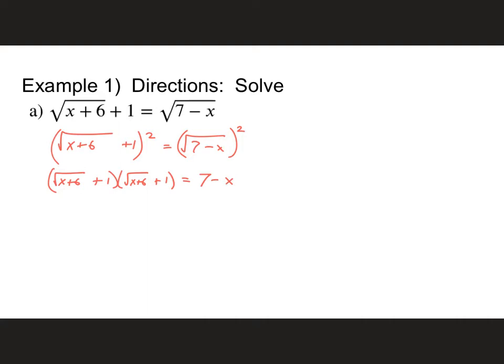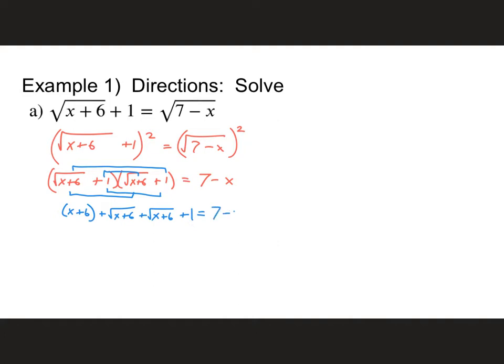So that works out really nice on the right-hand side, but on the left-hand side, we got to do a little work. So let's see here. We're going to take the square root of x plus 6 times the square root of x plus 6. That just gives me x plus 6. So the square root cancels out when I multiply it by itself. It's almost like it's squaring it like we did on the right side. So that's the firsts. Then we have the outside. So 1 times the square root of x plus 6 is 1 square root of x plus 6. And then we have the inside, 1 times the square root of x plus 6, which is, again, the square root of x plus 6. And then we have the last, positive 1 times positive 1, which is positive 1.